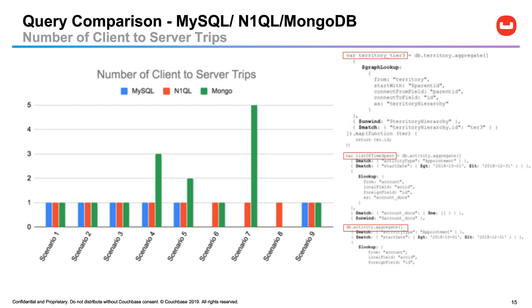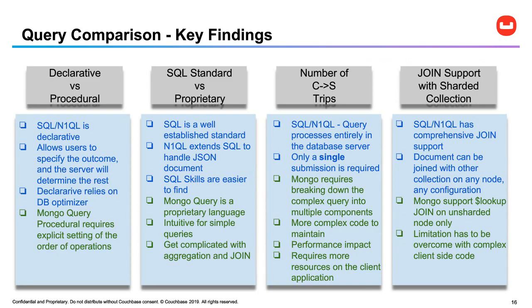Again, this report only focuses on the query comparison. It's not focusing on performance or anything like that. But as you can see, if you are doing multiple trips to the server, it would be very hard to ensure performance, because not only do you need a powerful server, but your client needs to be able to hold a lot of interim data as you pass it back to the server. And I think these are the highlights of the Altoros report. They're also very good at providing a summary of their key findings.